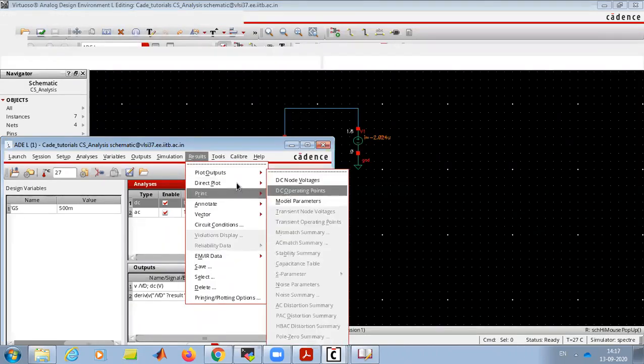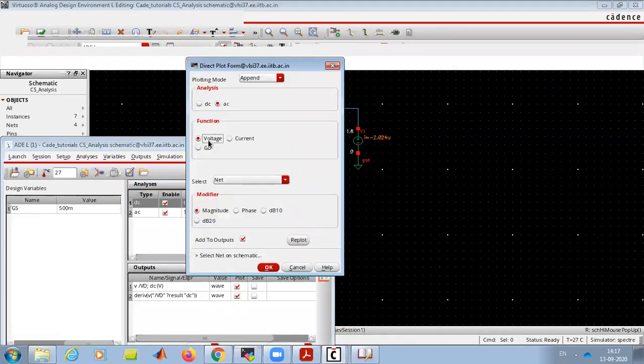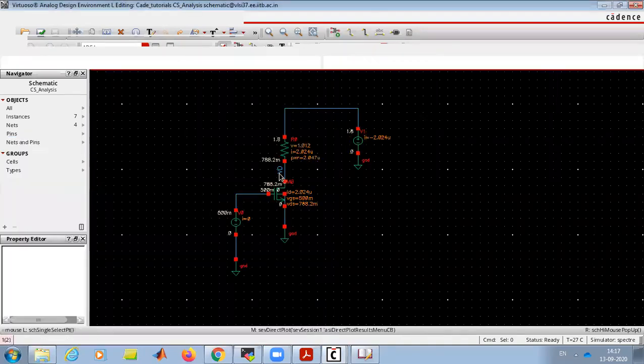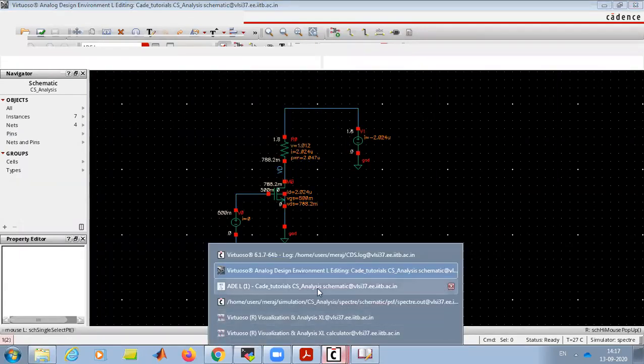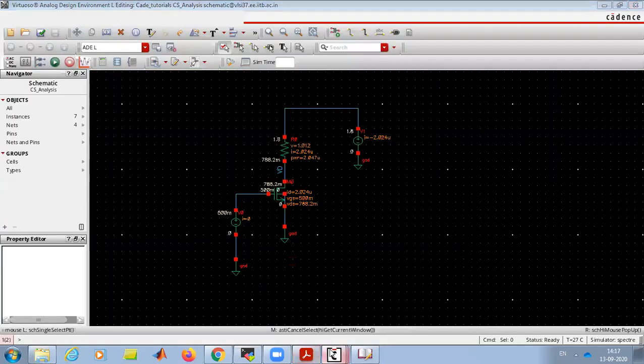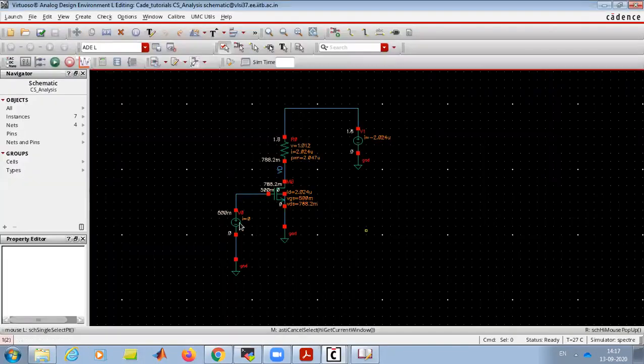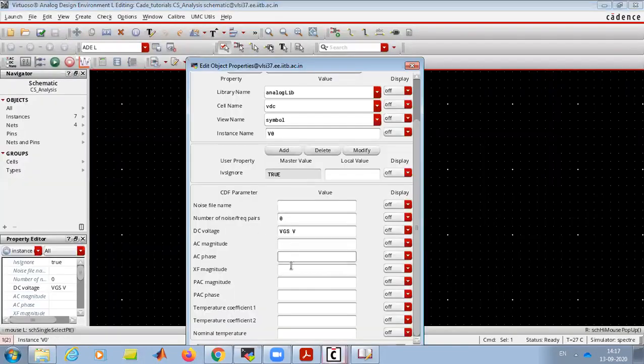We'll go to AC and select magnitude output. It's 0 because the AC magnitude is not given.